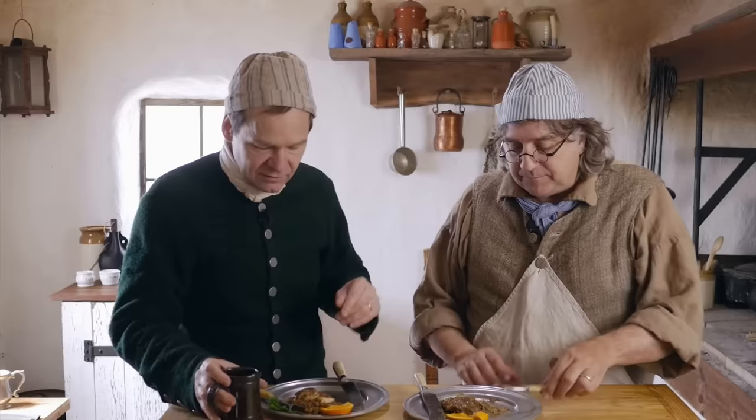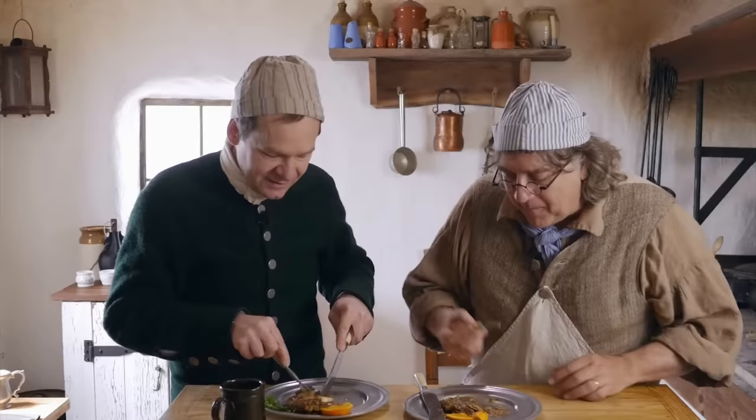Excellent recipe. Eliza Smith did a wonderful job. Yes, she did. Scotch collops show up so often in 18th century cookbooks. So this is one of those just standard recipes that you should expect.